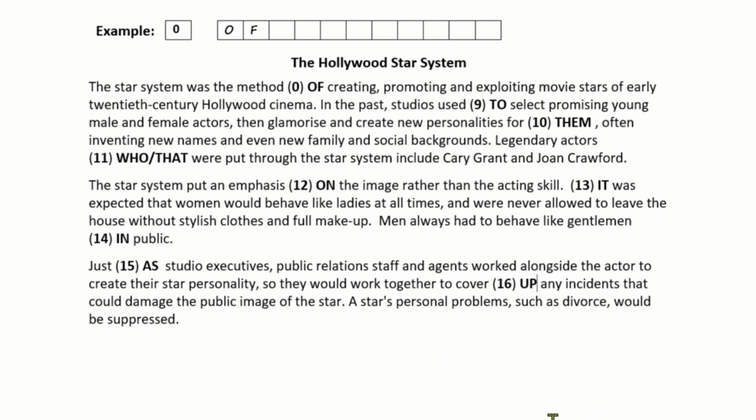Cover up. Okay, the meaning of that is to hide something, especially some kind of scandal, with celebrities or government, something like that. So it's a verb here, to cover up, but you can also use it as a noun. A cover-up is something designed to hide something so that it doesn't embarrass somebody. So again, it's one of those things that you have to know.